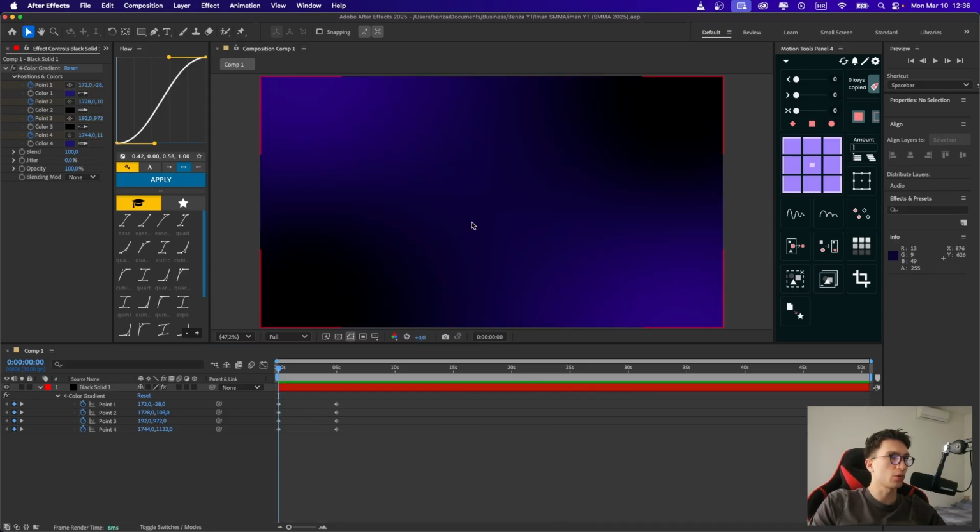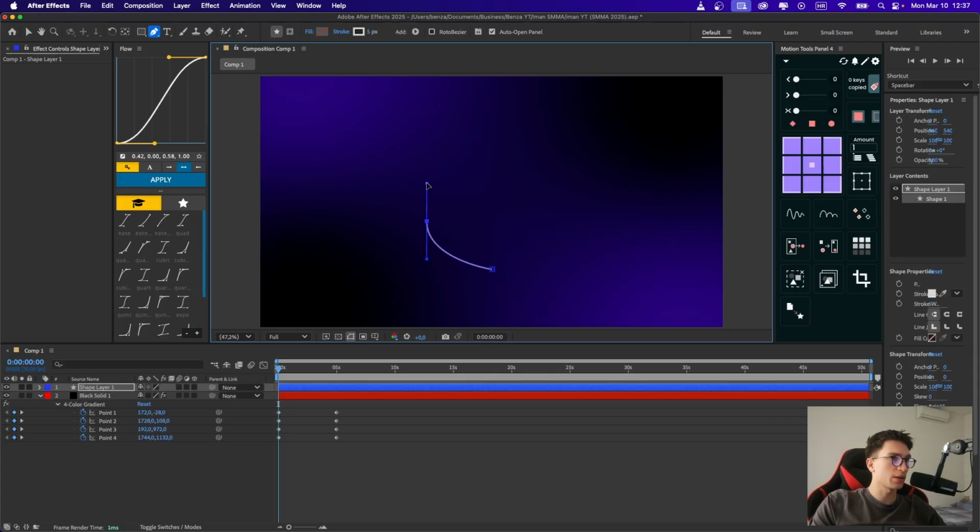Alright, the next thing to do is to create a little line. To do it, we're gonna press on this pen tool right here and start drawing a shape. So we're gonna click on the screen right here, and then we're gonna click approximately here while not letting go of the mouse. We're gonna create a desired curve, and now we can let go of the mouse. Now let's do the same for the next point. So click on the screen and don't let go of the mouse. Then keep repeating the same process over and over again.